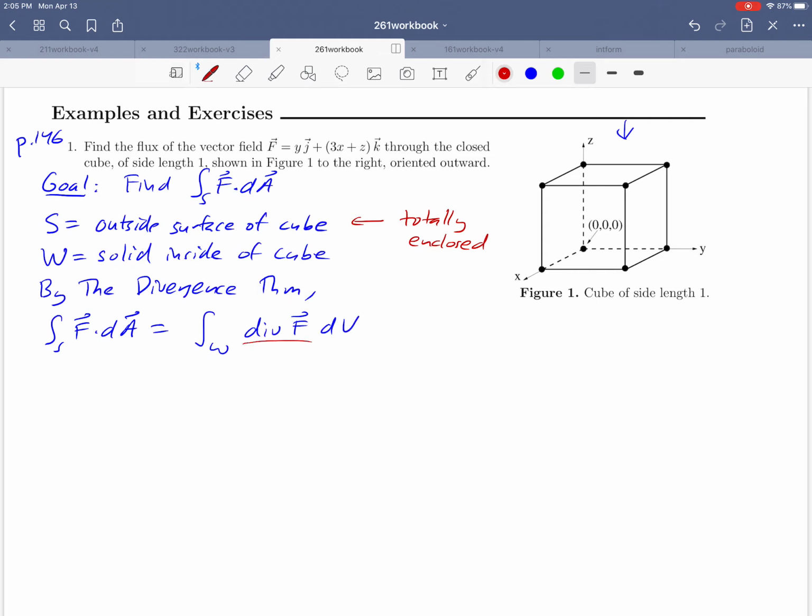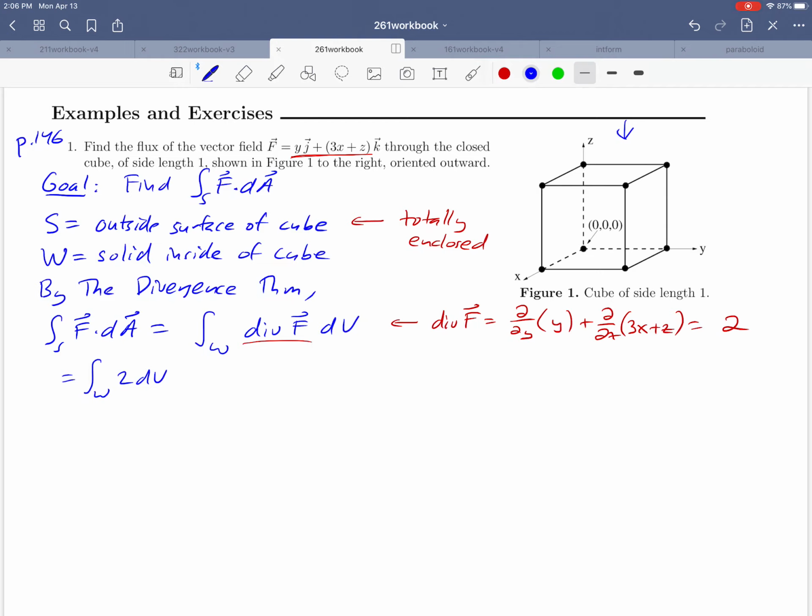So let's remind ourselves what our formula for the vector field is. It's here. And if we just go over here to the right and do that calculation, the divergence is about taking partial derivatives and adding them together. There's no i component, so we just need to take the derivative with respect to y of the j component plus the derivative with respect to z of the k component. You can see that if you take those partial derivatives and add them up, you're just going to get a constant of 2 in this case. So the integral that we have to do is just the integral of the constant 2.